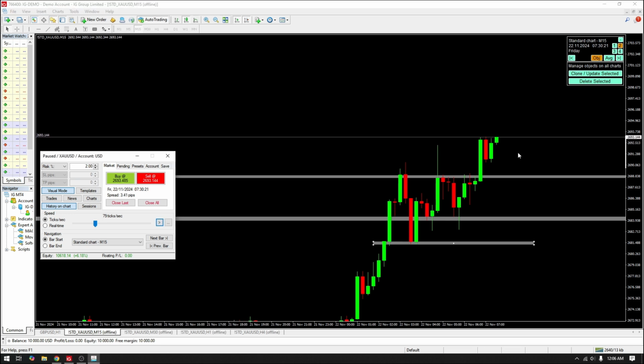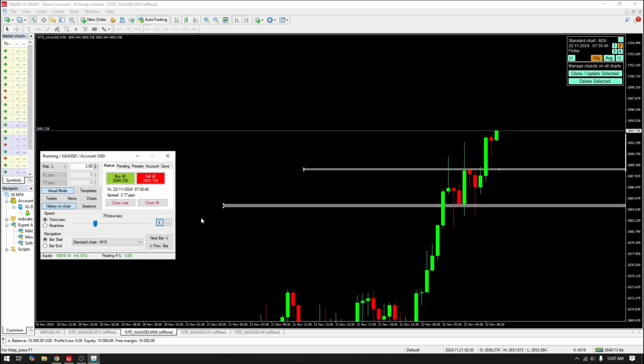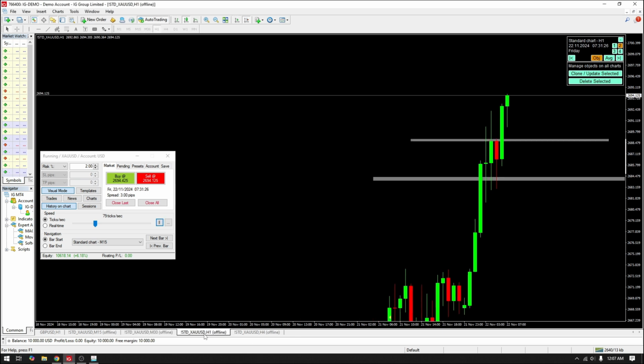Right. So what it's done there on the 15-minute, it's created support. It's come down, it's created support, and it's coming up and breaking the high. On the 30-minute, it's breaking the high. This is a very, very good setup for an impulse entry. The only thing I don't like about it is breaking the high in the first 20 seconds. I'm expecting this candle to reverse.